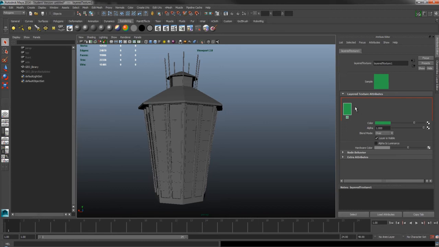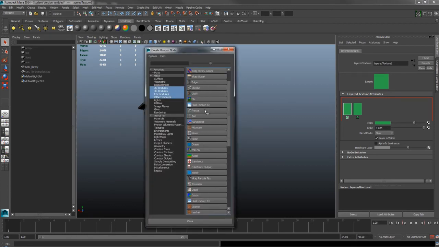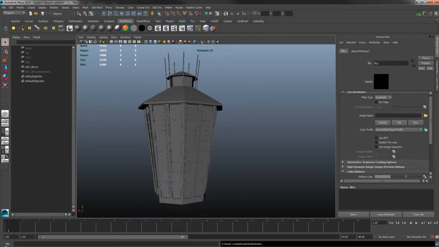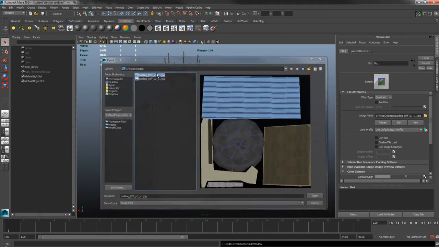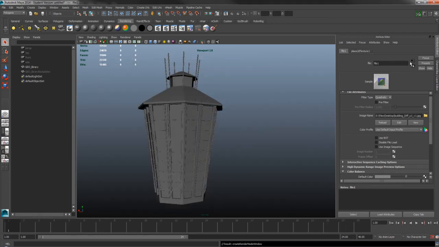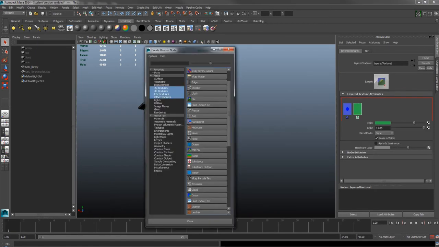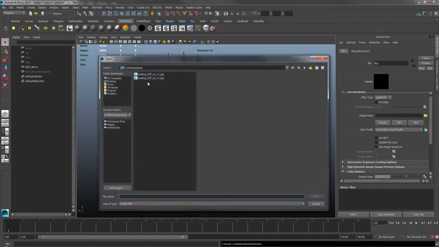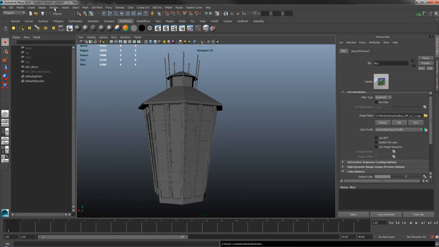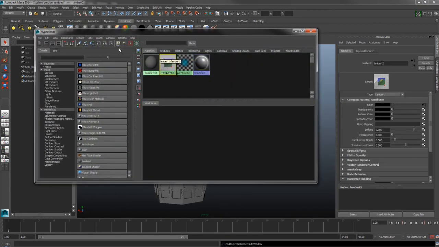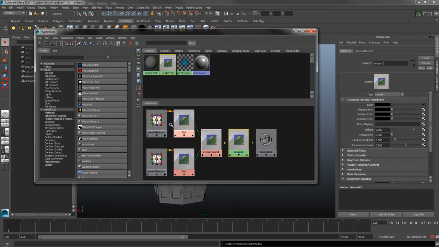So the first thing I'm going to do is make another layer, because we're using 2 tiles. And then on this first tile, I'm going to open up the file, plug in a file node, and find my first tile. There it is, U1 V1. And I'm going to go back into the layer texture and plug in my second tile, which was U2 V1. There. And I'm going to open this in the hypershade so we can see things easier. Hypershade, select my Lambert and expand it. And there we go, those are our 2 tiles set up.